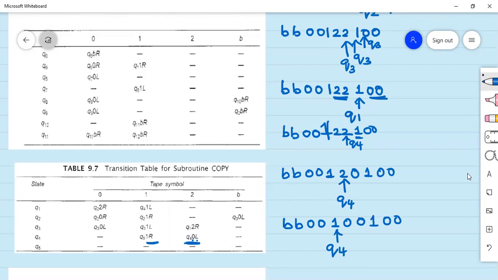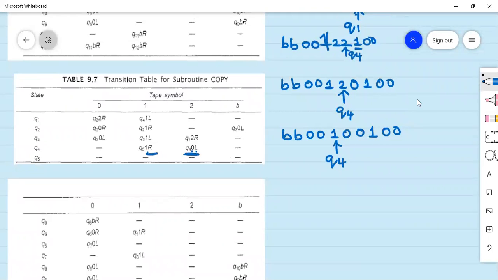Q4 on 1 tells me that I have converted all 2's into zeros. So it's a substantial change. Q4 on 1 keeps the 1 as it is, you move right and change the state to Q5. That means one set of copying is over. I hope this is clear.